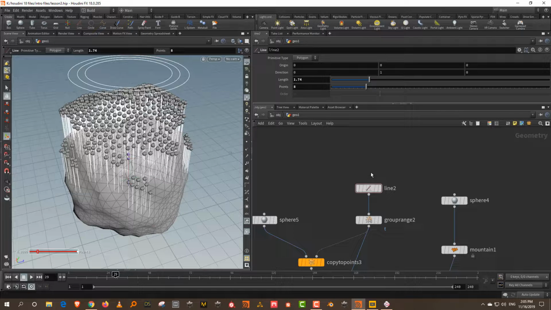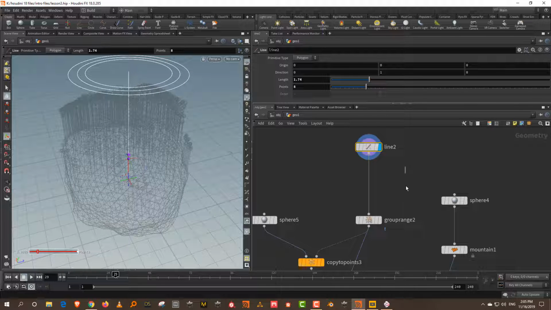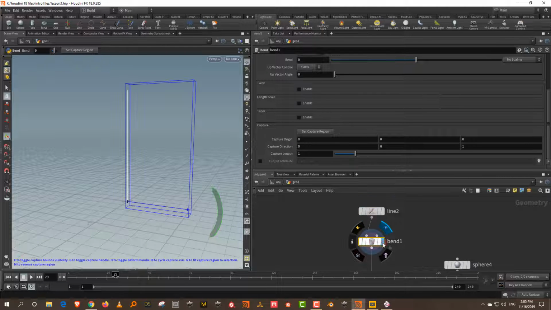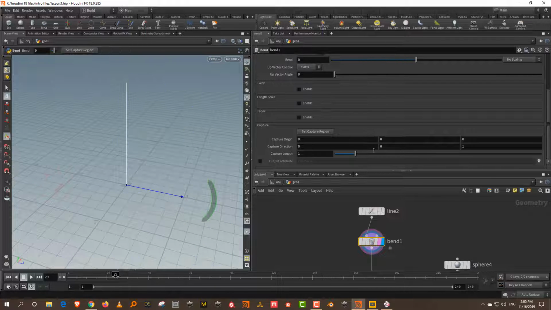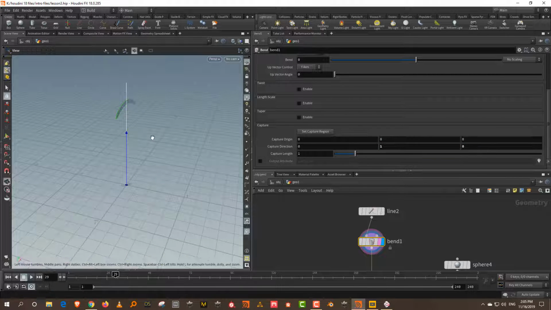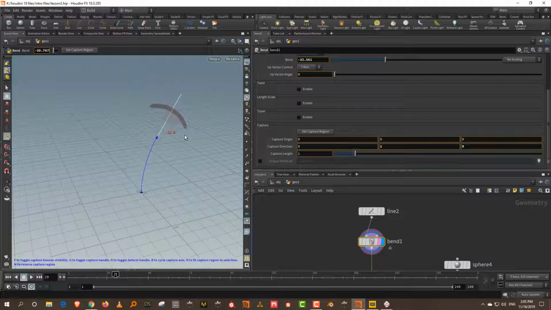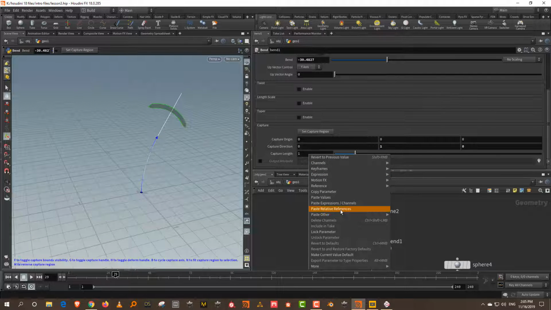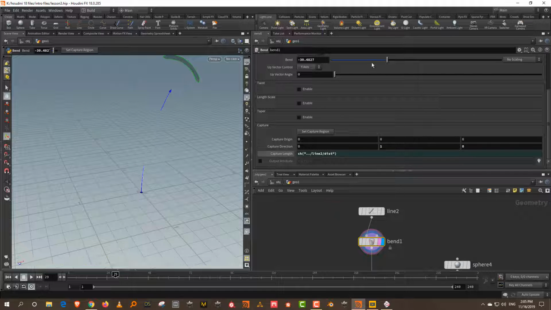So the first thing is let's just come down here and we'll add a bend. Okay, so I can just take this line. So I'll just type in bend and we'll add it in the middle. The first thing I want to do is adjust the capture direction, because right now it's capturing in the Z axis. So let's change that here to the Y axis. And then I can just bend it. So I'll bend it like this. You also want to adjust the capture length and make it the length of the line. So I can just right click here, do copy parameter, come to the bend and paste relative reference in the capture length. So this is good.